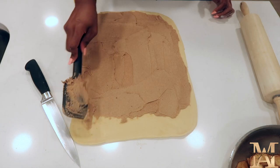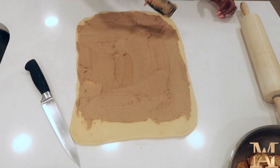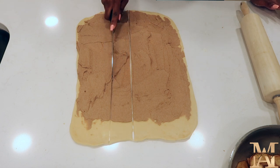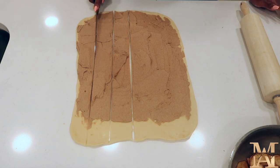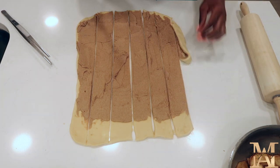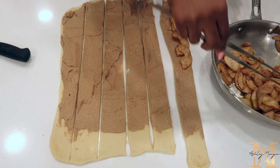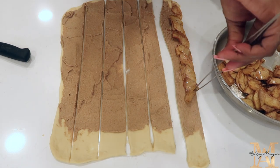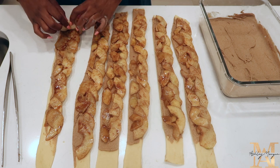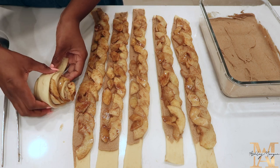What I'm doing here is rolling out the dough — let me know if you need a video on how to do that. I'm spreading the whip mixture out and leaving about two inches so the dough doesn't stick when I roll it. I'm cutting it into slices and strategically placing every single apple so that when I roll it, it looks like a small cinnamon roll flower — a rosette. You see the vision? I'm rolling it ever so slightly so the apples don't fall out.